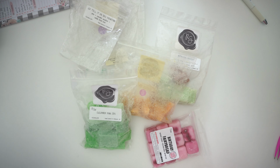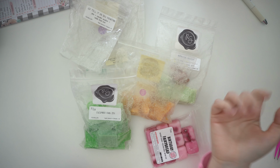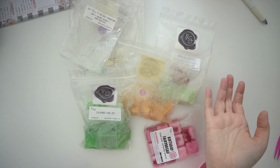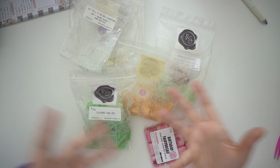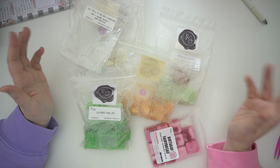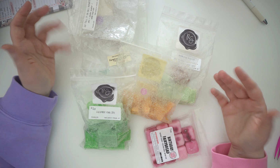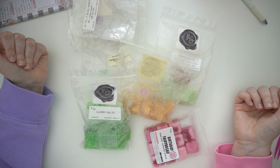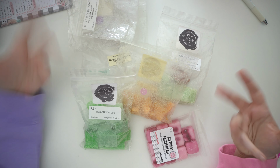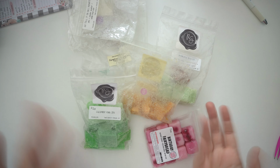But I will preface this, if you haven't watched my stuff before, I only have one melter burner in my whole house, in my apartment, and it pretty much works for all that I need. It's a tea light. It fills up the main part of my apartment, so I haven't felt like having any more. Plus, it's in the only spot that my cat can't reach in my whole apartment, so it's the safest part. But I don't melt a lot every month because I only have one. Sometimes I can get 2 melts done in a day, but this month was a bit different.